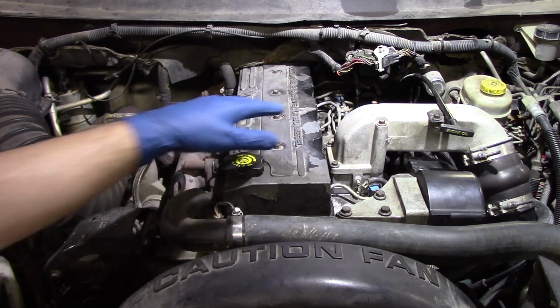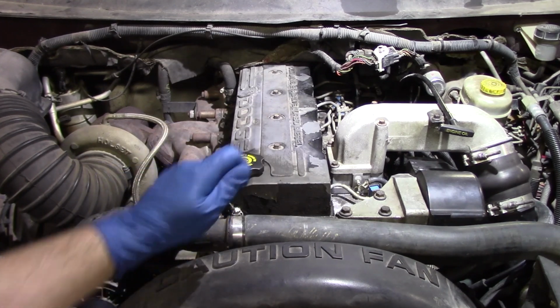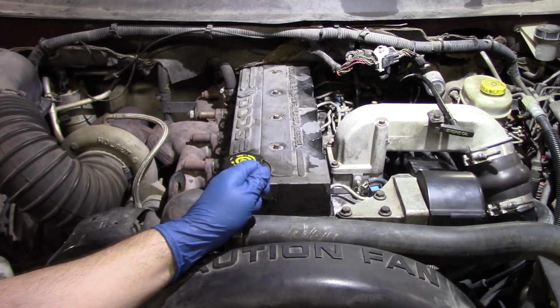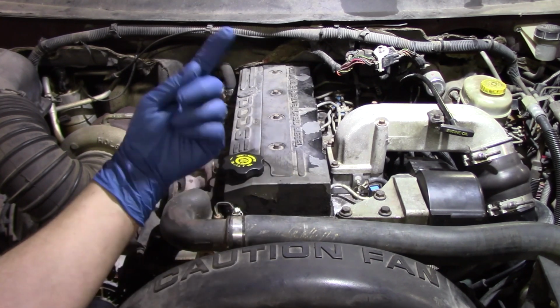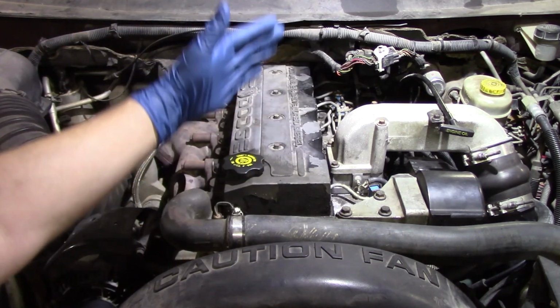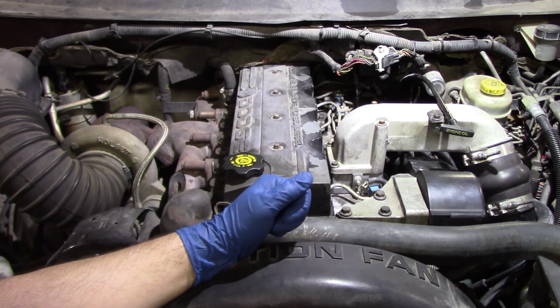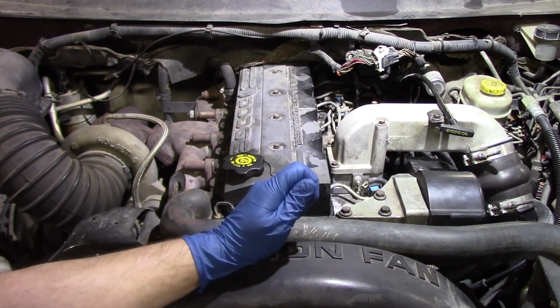Then what you want to do is get in the vehicle. You want to go ahead and bump the key. You don't want to try to start it just yet. You want to bump the key, and that's going to prime the low pressure fuel pump for 25 seconds. That's going to bring a little bit of fuel delivery up to the high pressure fuel pump. Once you've done that a couple of times, then you can try and start to crank the truck.